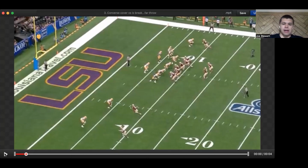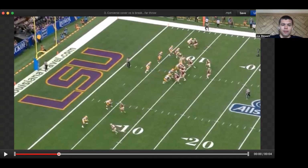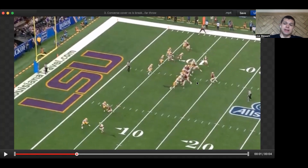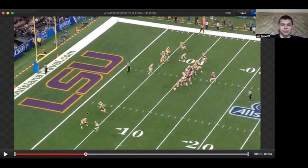And if it's not an inside break, okay, outside break, fine. It's a far throw for the quarterback to make. So I like the patience right here of Converse to stay square but have heavy inside leverage. I'm completely fine with the heavy inside leverage there, just because again he breaks to the outside. That ball has to have some air under it. He's going to be able to break and get to the ball. Fine. Stay square. Want to see the hands a little bit more ready, but still is square, has good balance.